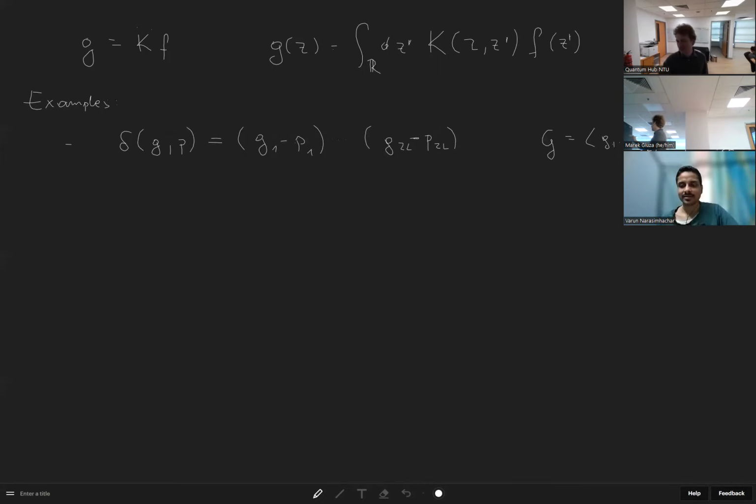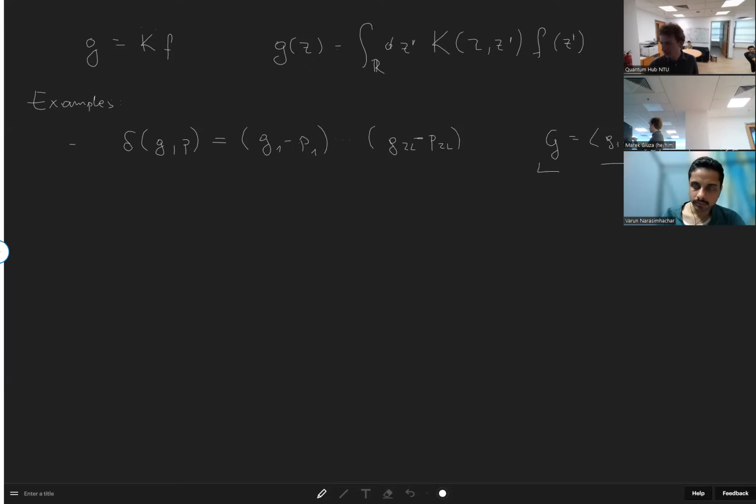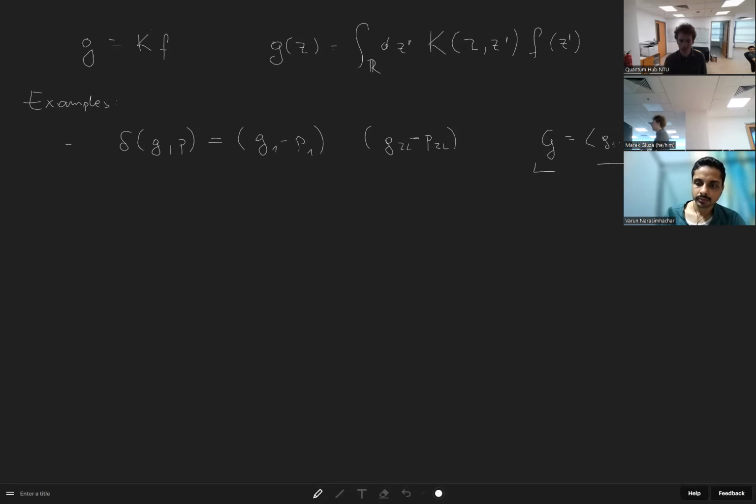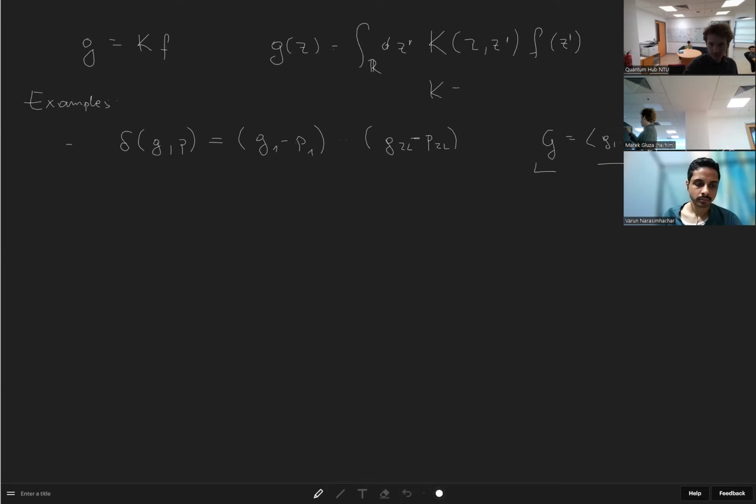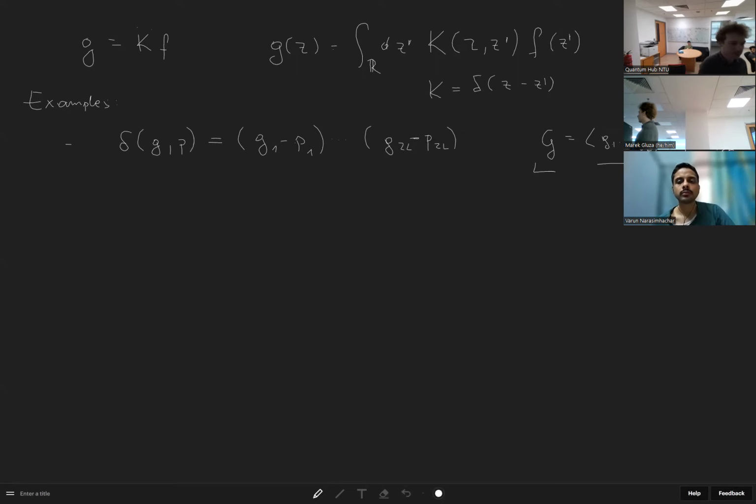Okay, so I will repeat what is written here. Basically, we have a Grassmann algebra generated by symbols that I write with two different characters, but they are all anti-commuting with each other. And the point is that this will be behaving as a delta, Kronecker delta or Dirac delta. So for example, K could be a Dirac delta as well, for example z minus z prime. And that would be the equivalent for function spaces.